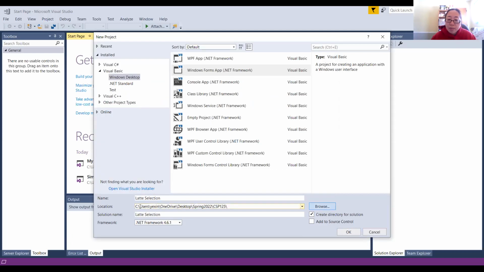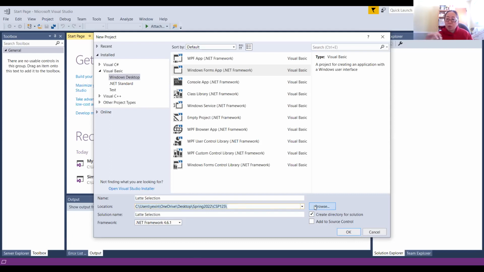So you can see this is my path, and my project should be there. I click OK. After I have latte selection, I browse my computer and find a location where I want to save it. If you don't want to save on a different location, that's fine.